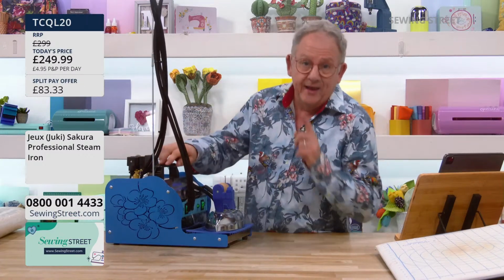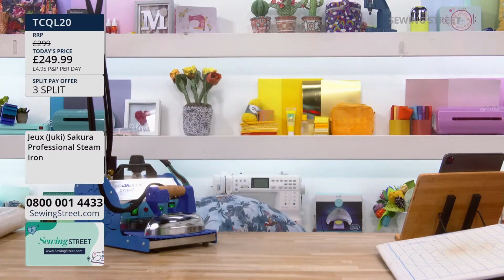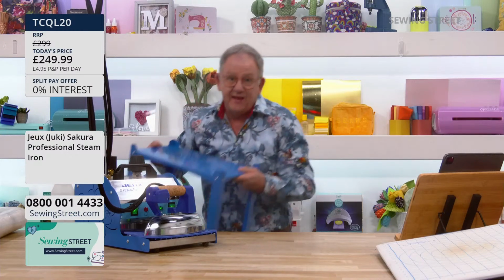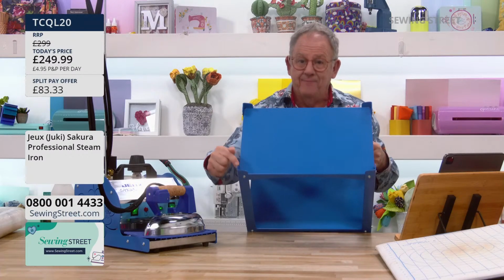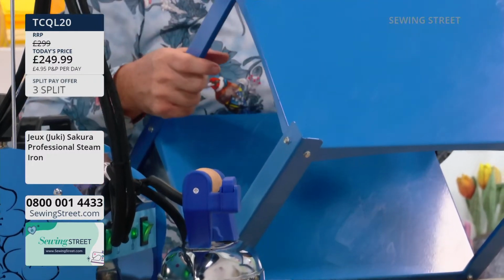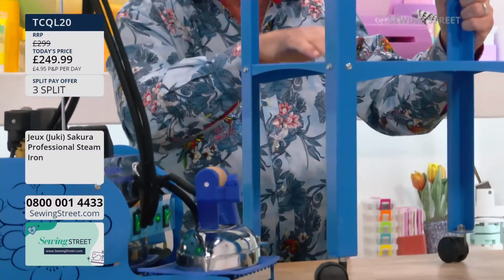But not only are you getting all of this, you get the little trolley that comes with it. Now, the trolley has been made to fit the iron base on. Look, it's got the corner units here, so it doesn't slide anywhere. There's loads in baskets, right? So now, we looked up this trolley on a website to see if we could just buy this trolley.